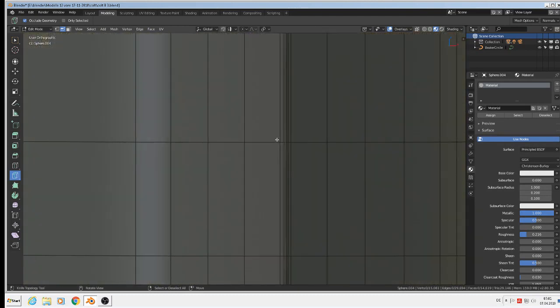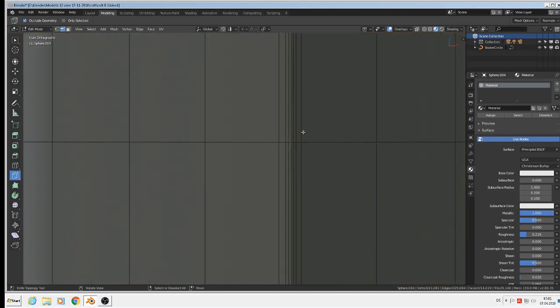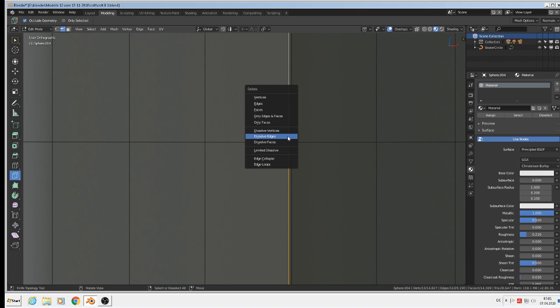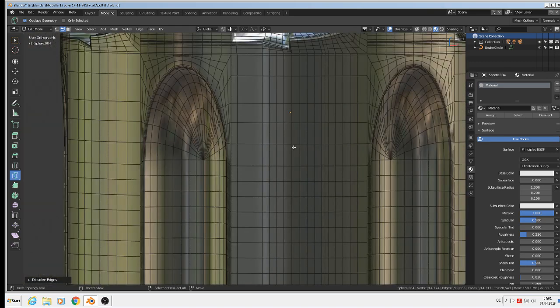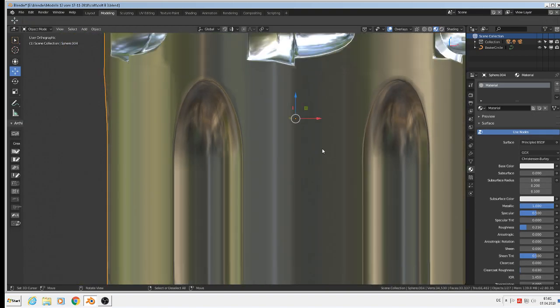Good. So that means we have to do here the same. We delete here, dissolve these edges there on each pedal. We did that before we applied the modifier, but now it is like it is here.